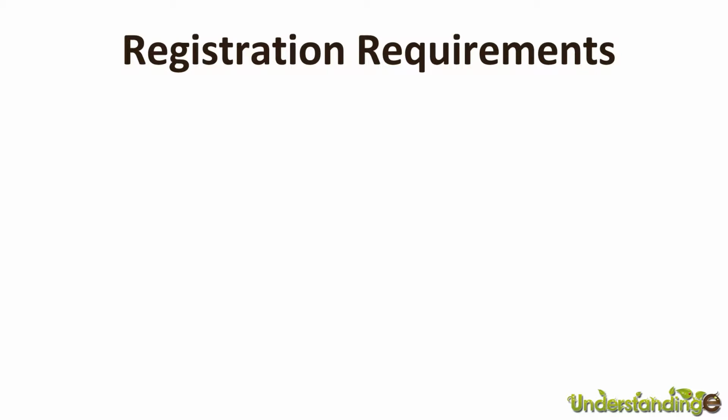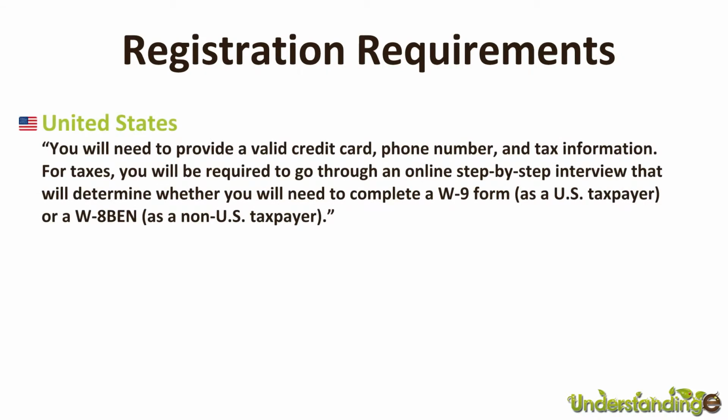So the registration requirements for the different Amazon sites do vary. If you're in the United States, you're going to need a couple of details, and those details are, Dave? You're going to need to provide a valid credit card, a phone number, and tax information. Now, for your taxes, you're required to go through an online step-by-step interview that determines whether you need to complete a W-9 form as a US taxpayer or a W-8BEN form. That's for a non-US taxpayer.